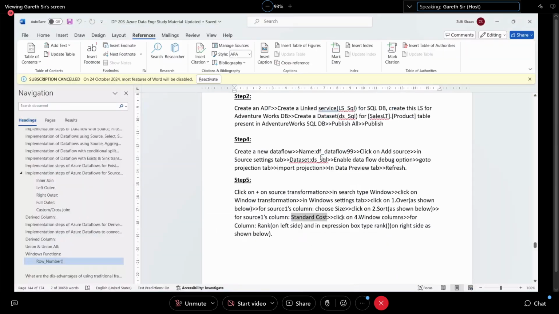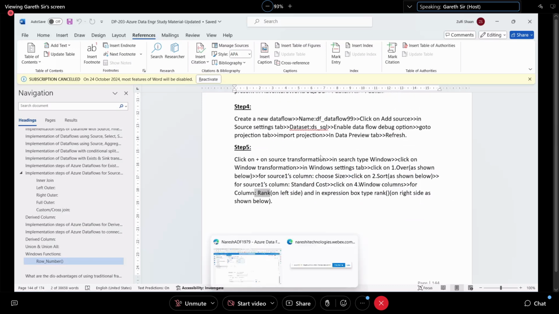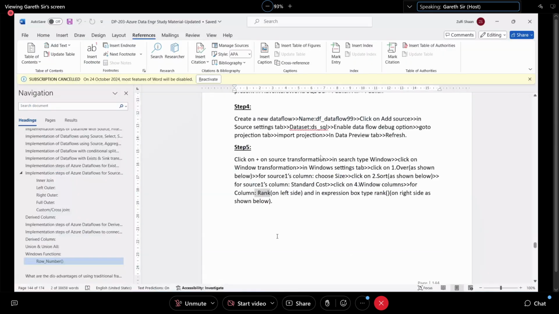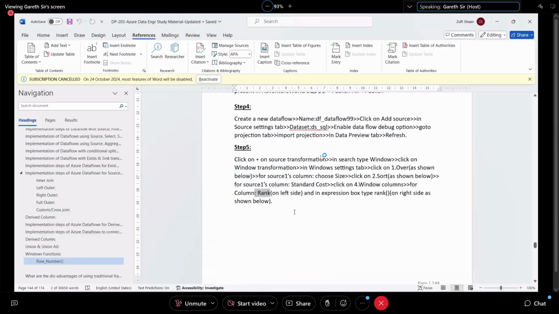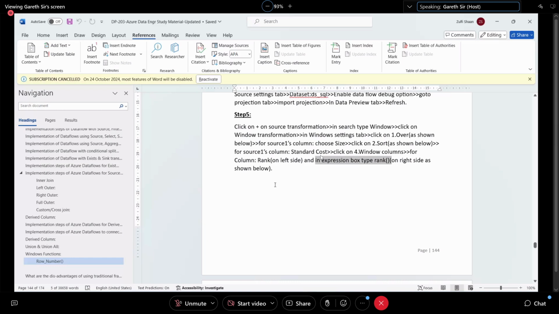Next, click on For window column. For column rank on the left side, and in the expression box type rank, on the right side as shown below.